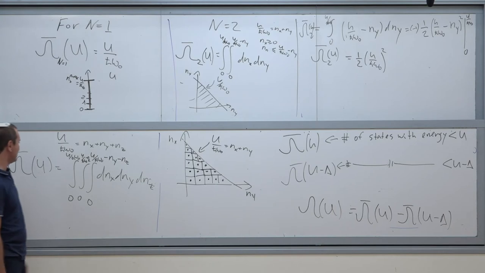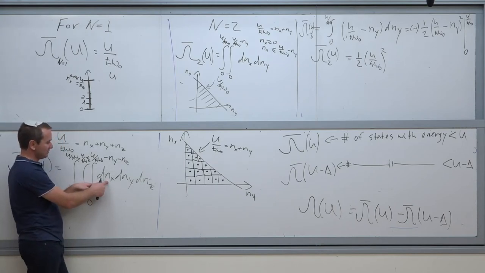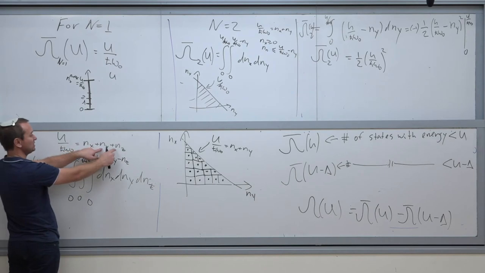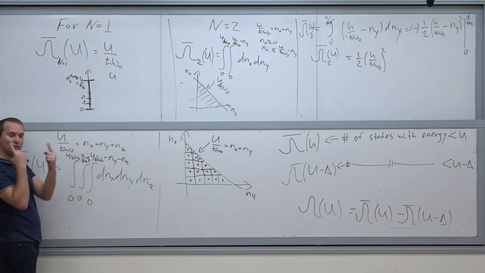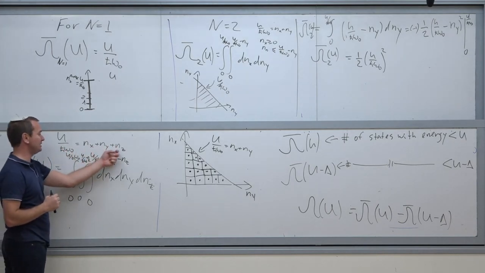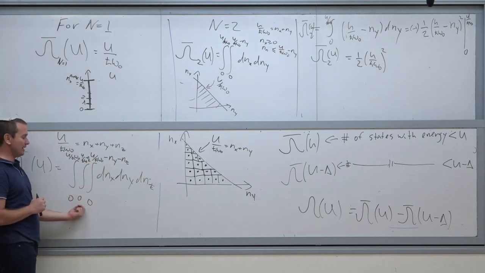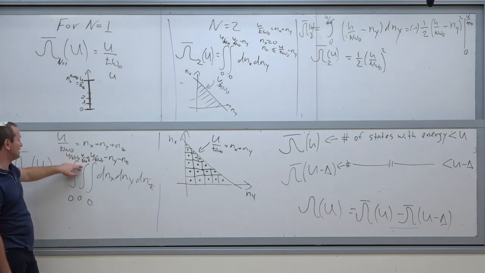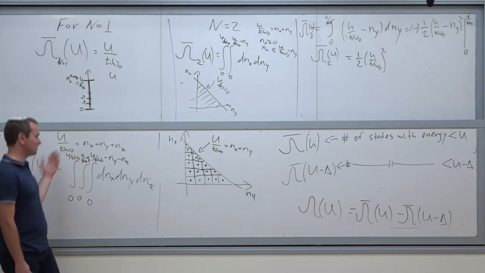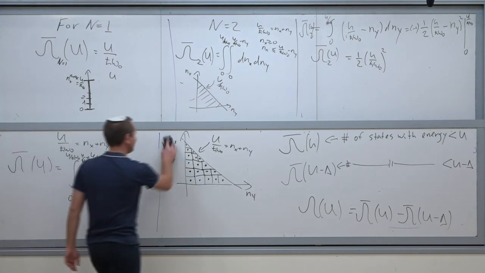So first we integrate over dnx. The ranges here are simple. Dnx can change between 0, it's always greater than 0, and the total energy. The total energy depends on the states of ny and nz. After we integrate, we are left with only two terms, ny and nz. So we do the same thing again. Ny can change between 0 and the maximal energy level. What is the maximal energy level for a given nz? It's U divided by h bar omega 0 minus nz. And then we do the same trick again. Okay, so let's write it down.